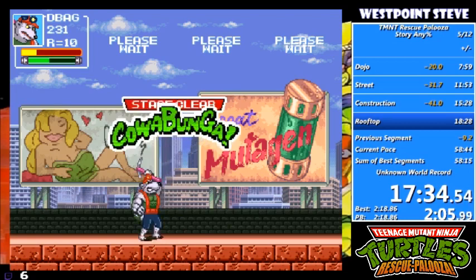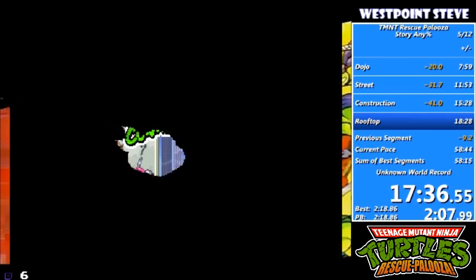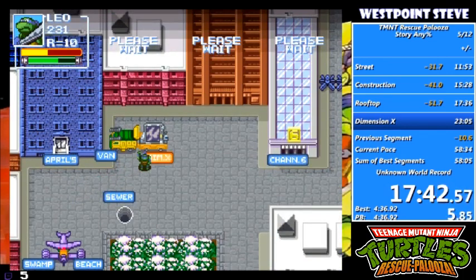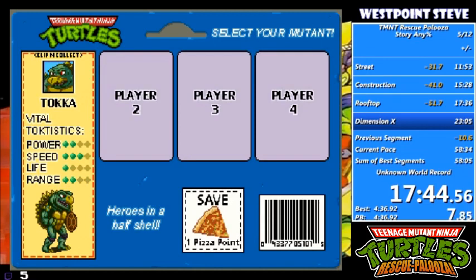And so that's a quick and easy fight. Use the special attack to your advantage. Again, I'm using my special attack to my advantage so I can get multiple hits on them. And there you go. That is the rooftop stage.